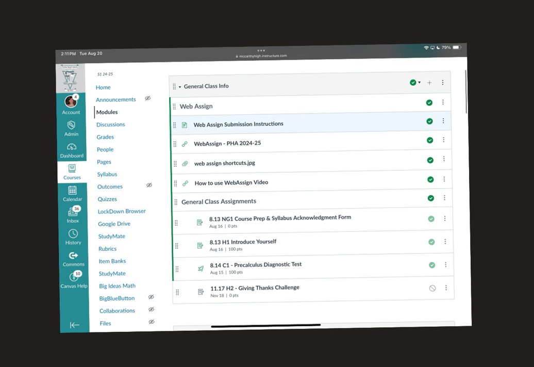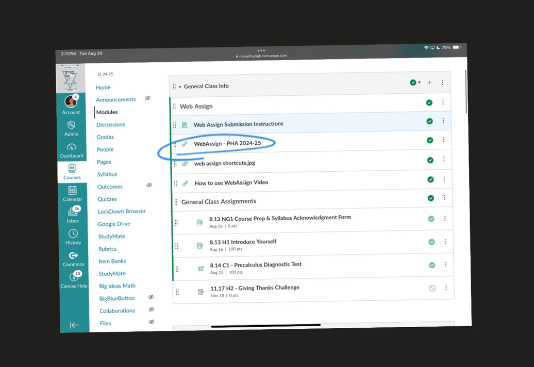All right, so we're going to start with WebAssign in 1.1, which is the next section. So you're going to go to Canvas. You're going to click on the WebAssign link that says WebAssign PHA 2024-25. Even if you already have a WebAssign account, if you don't go this route, it doesn't know to put you into this class. So if you just log directly into WebAssign, it's not going to know that you're in pre-calc. You have to do this once. So you have to go from Canvas, click that link, and then it takes you to WebAssign, and then it will show up on your course list, and then you can go directly to WebAssign. But you have to do it at least once.